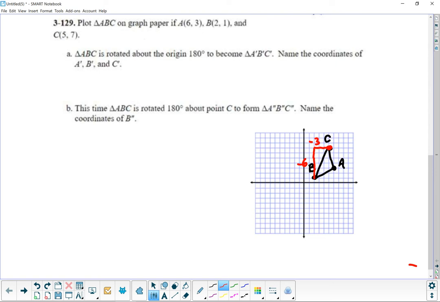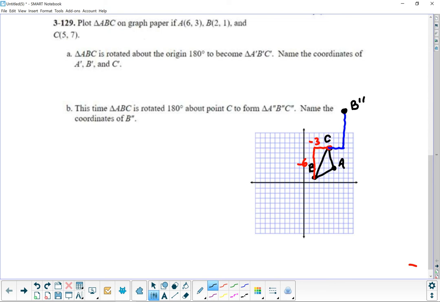But if I do this 180 degrees, then my new point B is going to be, instead of 3 to the left, 3 to the right. So 1, 2, 3 to the right, and then I'm going to go up 6. So it's exactly the opposite. So 1, 2, 3, 4, 5, 6. Now this one is a little bit off, but it's okay. So I know that my new point, this is my point, B double prime.